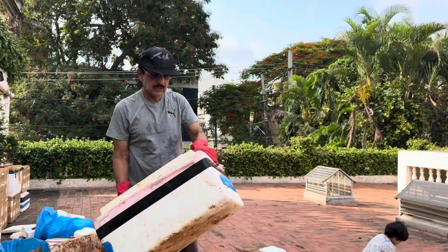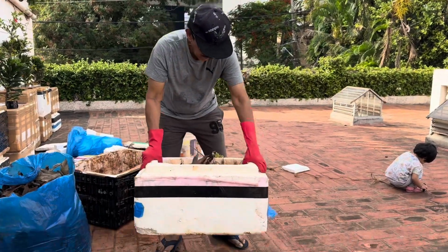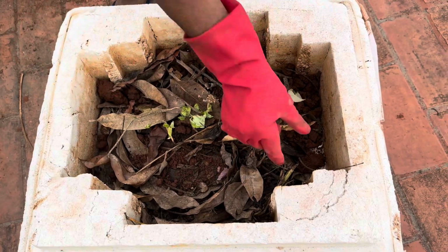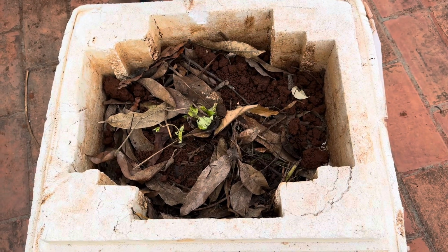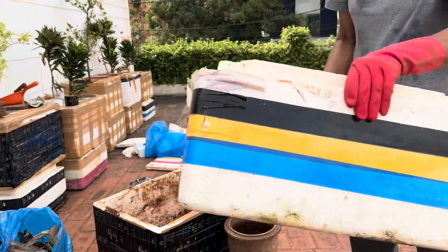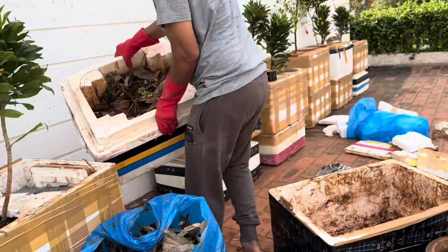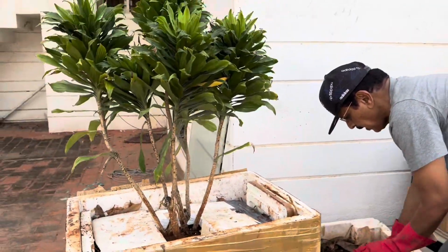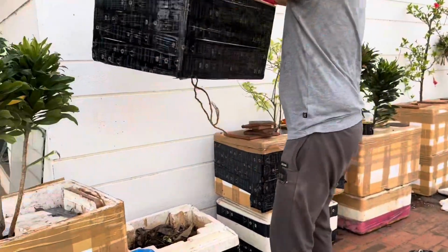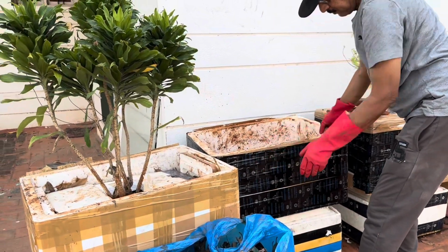The bottom box. This is another waste thermocol box. I have not put a hole into this box. I have filled the box with waste leaves and mud. So this is going to act as a reservoir for the water. I will keep it in the bottom, and I am going to keep the main thermocol pot above this one. You can see the wick.